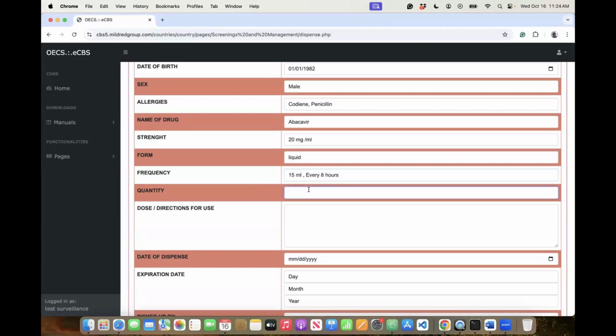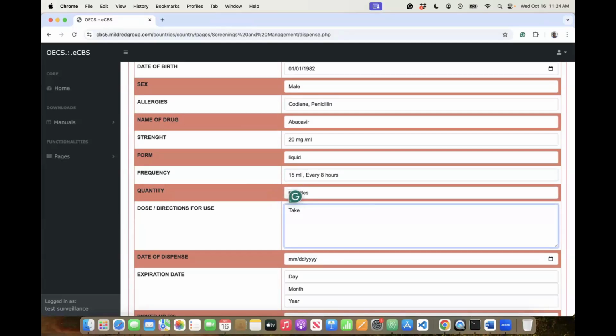And then the quantity given, let's say you give 6 bottles, and the direction for use. You type in the direction, what it's going to be on the prescription label that the client will read.